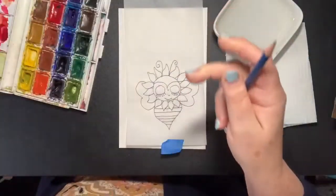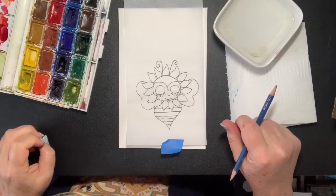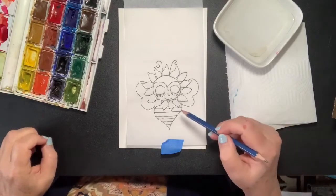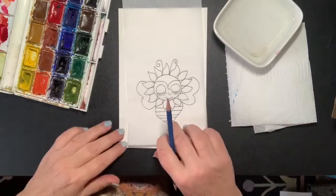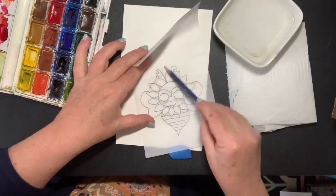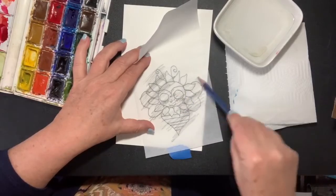I have a page on my links page at ColleenScory.com/links-page that you can go to and download this little picture of the bee so that you can copy it or trace it. If you've downloaded it and you have it on a piece of paper like this, you can turn over your piece of paper to the back side and take a pencil on its side and scribble all over the back.